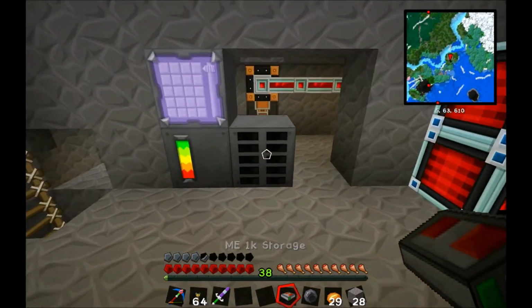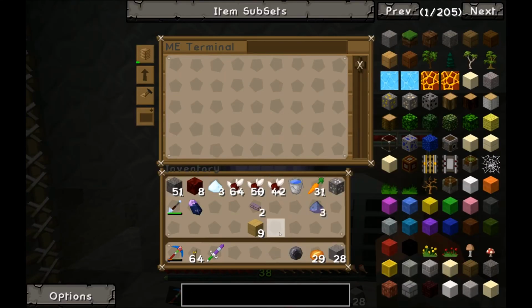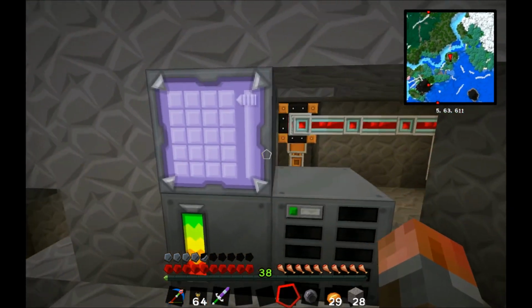And you can partition this to store only particular things, but for right now, we just want storage, and there we go. Items being stored. No need for sorting. We're just going to put all of our items into here.